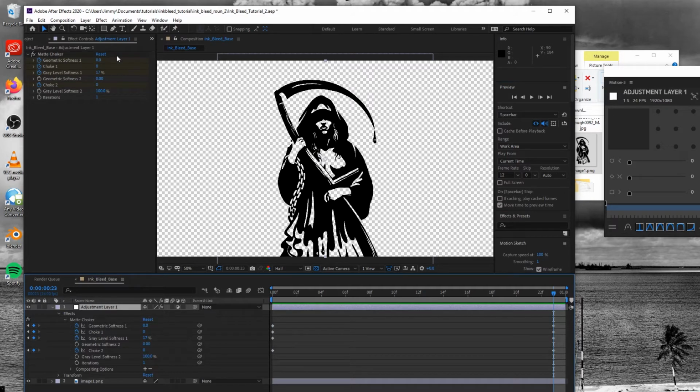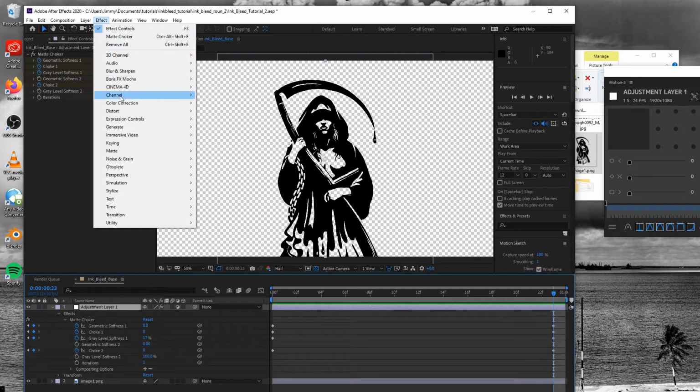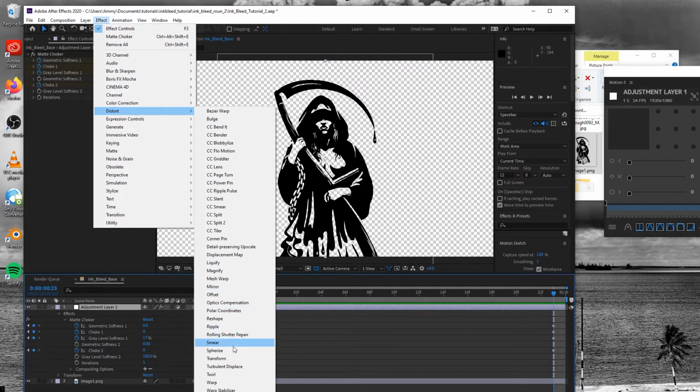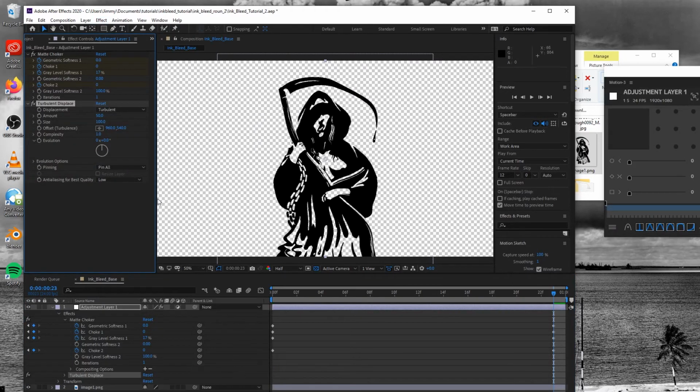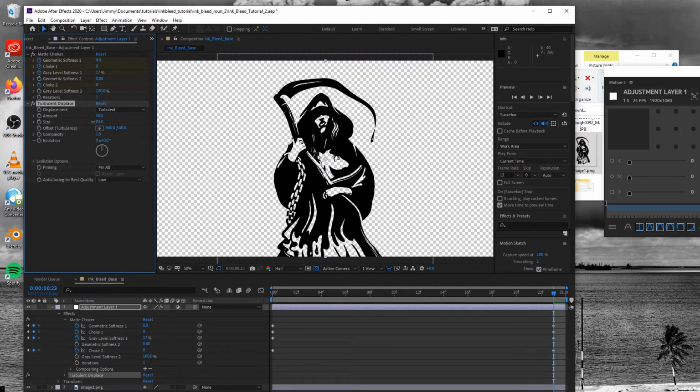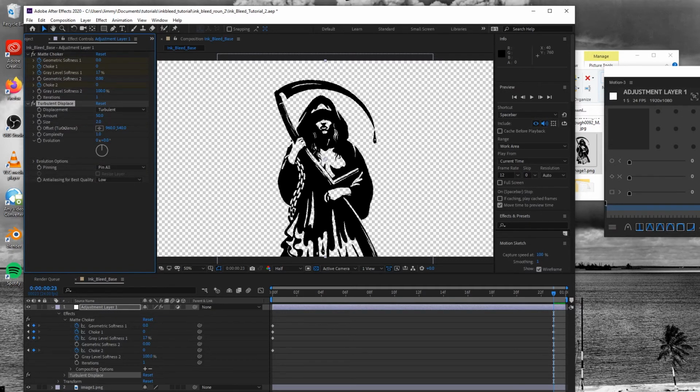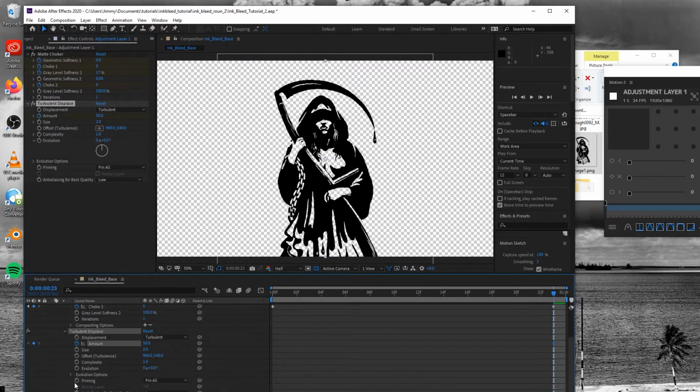All right, next effect will be in Distort, Turbulent Displace. I use this one all the time. It's great for taking vector files, vector imagery, and kind of roughening it up a little bit. You definitely want to take the size down pretty low. For this layer, we're going to go down to about 2. The amount we can keep at 50, and we're going to keyframe the amount on the final frame.